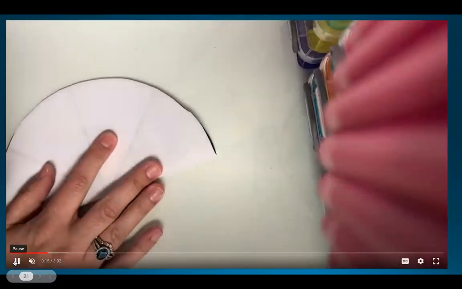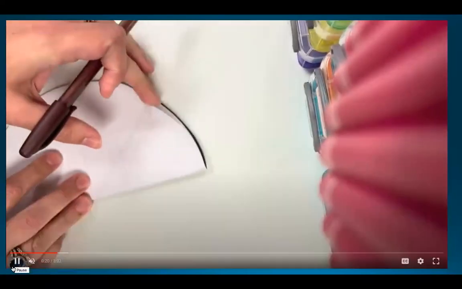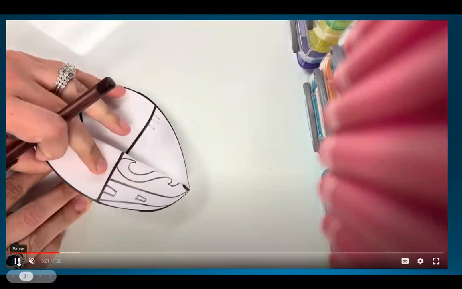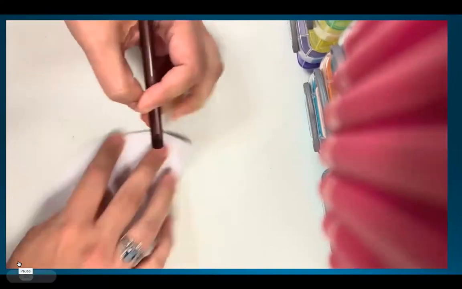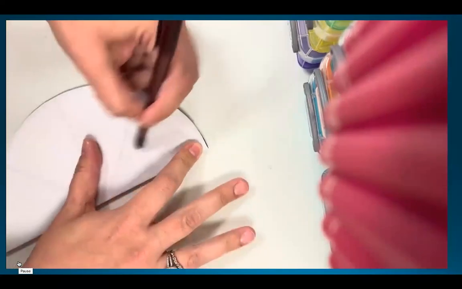Then I'm going to get an object. You could just use a pencil at your table. I'm going to use the end of a pen, and I'm making sure that my name that I already drew is on top so that the graphite from that name transfers below to the new section. So you are going to have to put a little bit of pressure here when you push, okay? And you're going to have to go slow because you want the whole thing to transfer.